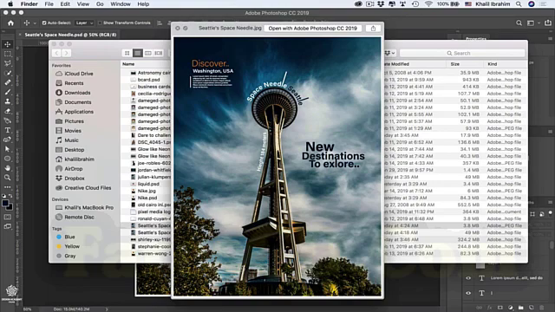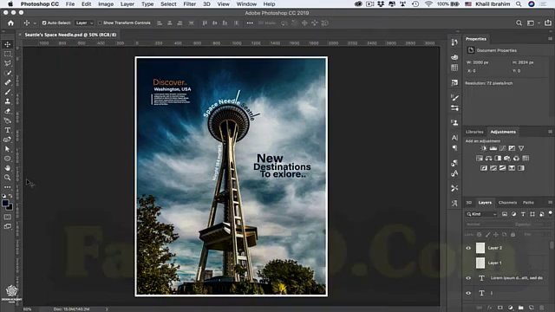We can use that one maybe in another design or share it or post it online or whatever. Now let's go back and save it in another format. Let me remind you guys that what will affect your file size is your document size, of course, how many inches, pixels, or centimeters you're using, along with the resolution and how many layers you have within your file.